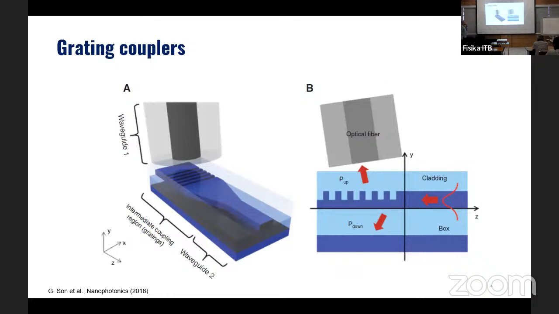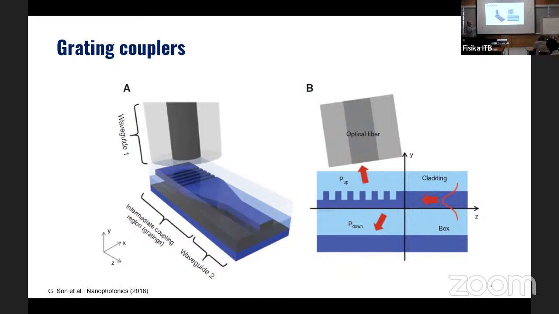Okay, now we talk about the grating couplers, right? The grating couplers, as far as I know, the real fabrication was done in the early 2000s in silicon by the group of Roel Baerts in Ghent. Don't quote me on that, right? But this will be on YouTube, so people will hear it. Okay, as far as I know. And why? Because there was a persistent problem with silicon waveguides, right? The silicon waveguide mode is super small, so you cannot have good matching with optical fibers.